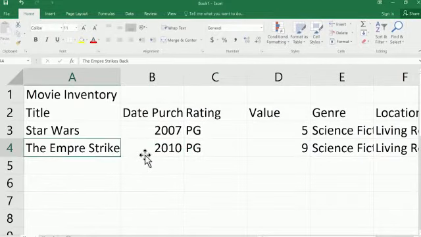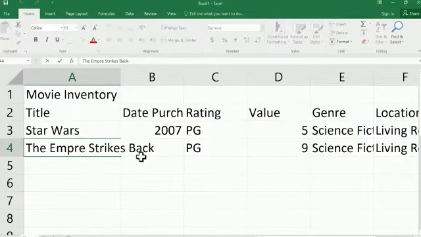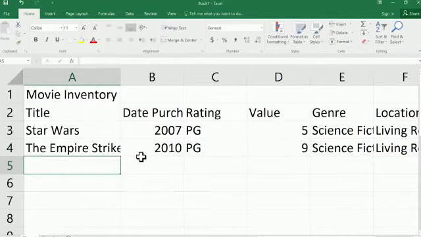You can understand there is a big difference between being on a cell and being in a cell. In this case, I don't want to be on the cell. I don't want to replace all of the text in this cell. I want to click twice. Quickly now, I can move it and fix the misspelling. Hit return again. That may seem like a very small, insignificant thing, but Excel is all about details, and all of those little details will really enhance your use of Excel. So please pay attention to those details. I promise you will be more satisfied if you pay more attention.